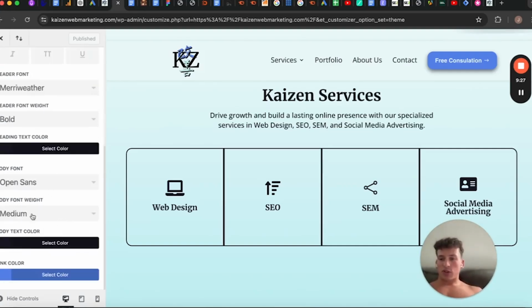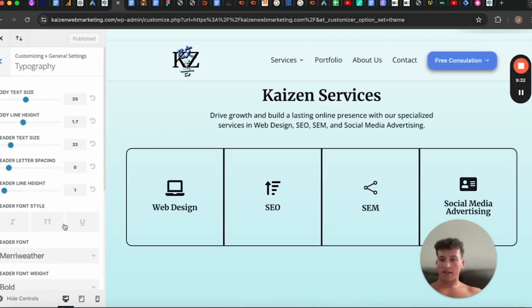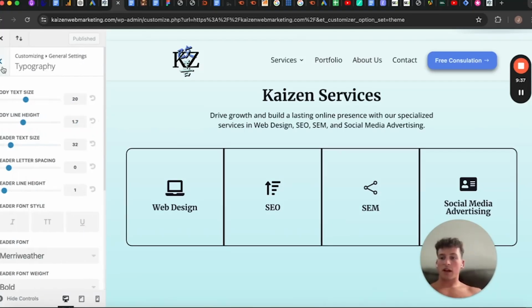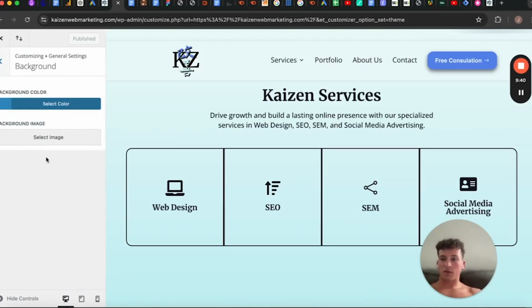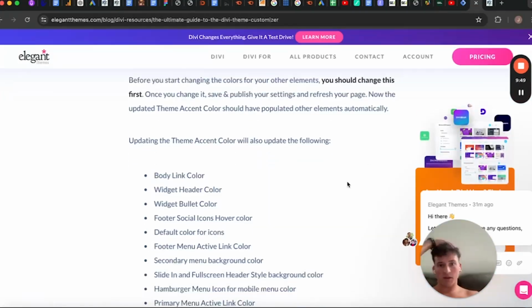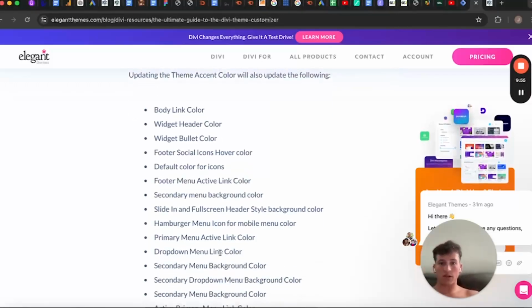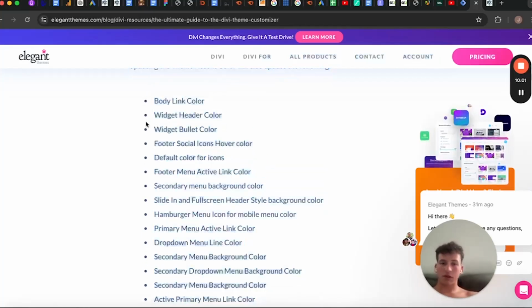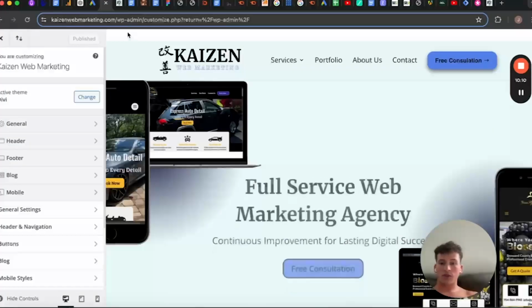And just going down, this is where you would change the color and everything like that, and you can play around. That's pretty self-explanatory in terms of how to figure this one out. And then background, I never really touch, but you can. I haven't really found it to do anything for me, but there's this website blog article that's going to help you a lot, and I'm going to link it in the description. This is if you change the theme accent color, the things will update. Just to give you an idea, it's pretty much a lot, but I don't really touch it because I like to change them all separately because I don't want the same color for all of them. But again, you can do whatever you like.